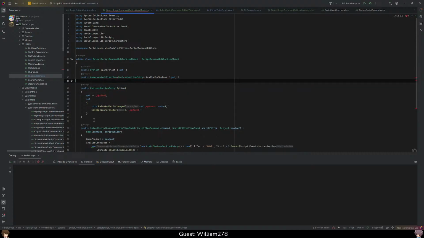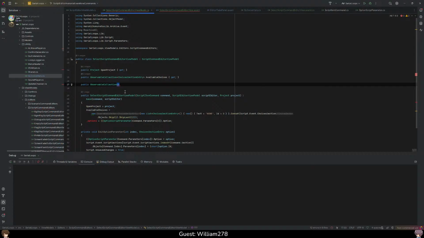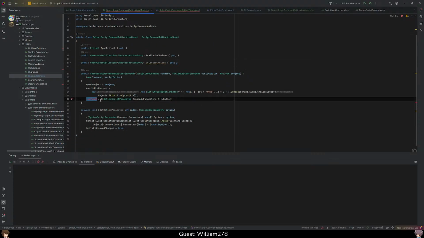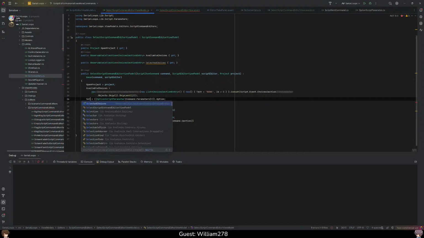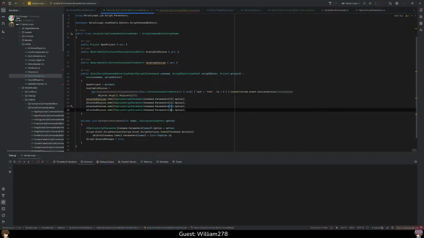So what we're going to do is we're going to make this observable collection of choices, section entries, selected choices, get, and we're gonna do selected choices add one, two, three.